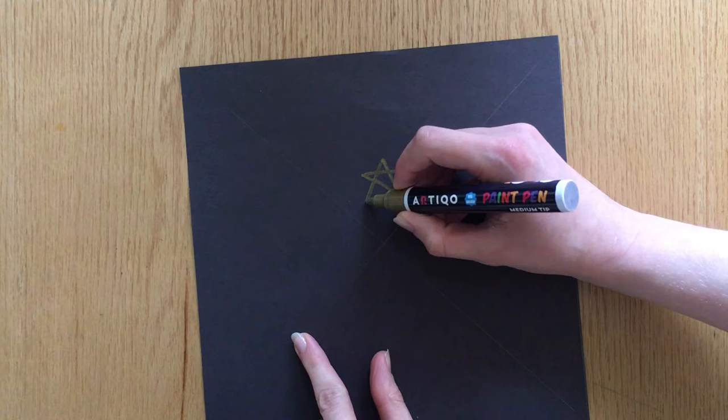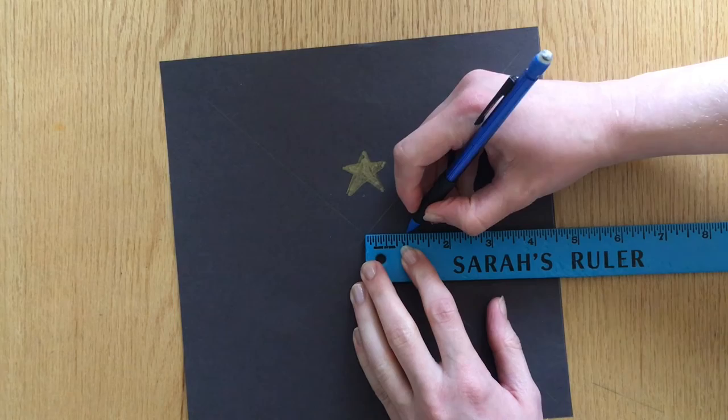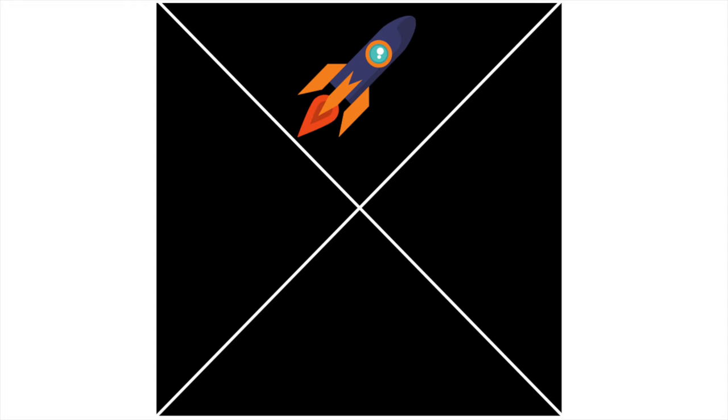You can draw whatever you want here, but simple drawings are probably the easiest to reproduce. And if you happen to be writing a word, you'll need to actually write that word backwards so the letters are going the right way in your reflection. All right, so now I'm just using my ruler to mark out the same location so I can draw the rest of my stars. And remember that your drawings need to be identical when that picture is rotated around the point where the lines cross.